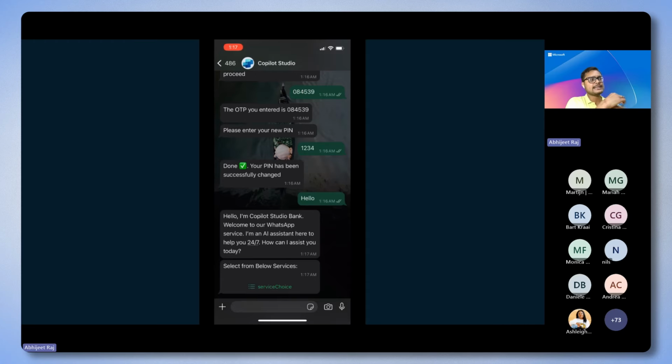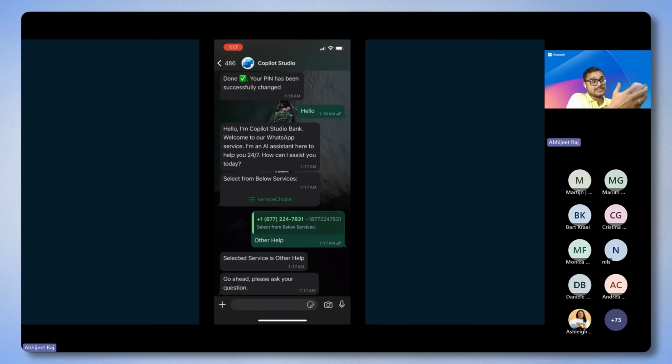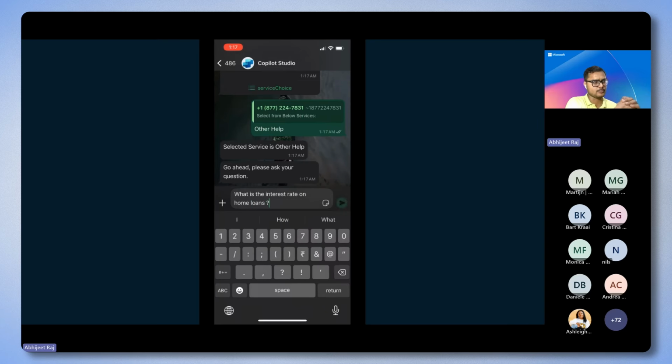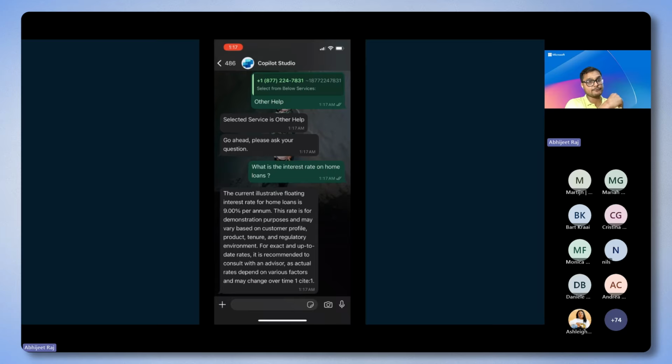Now there can be other open-ended product questions from the customers, where they want some other help which is subjective and not streamlined. So for example, you want to know what is the interest rate on home loans. You can just simply ask this agent, what is the interest rate on home loans? We have added some knowledge sources in this AI agent in Copilot Studio. From those knowledge sources, it will extract the interest rate and then format the response, summarize it, and put it out here in the chat. So this is the beauty of WhatsApp and Copilot Studio. It does both parts of it.